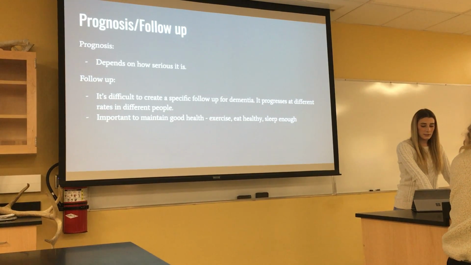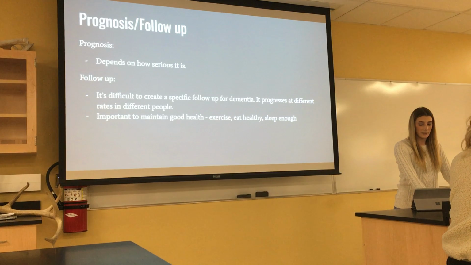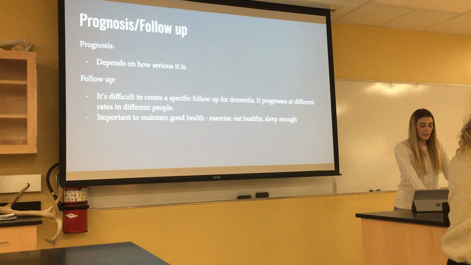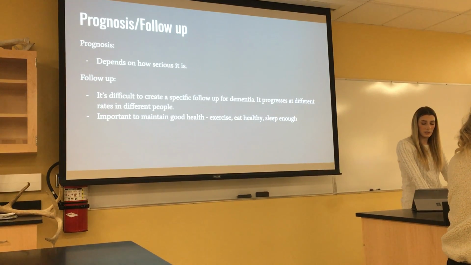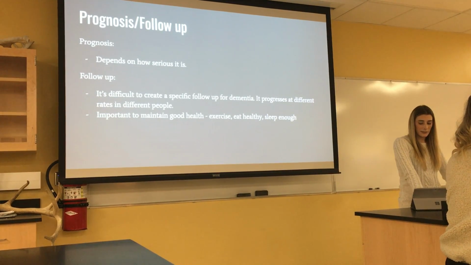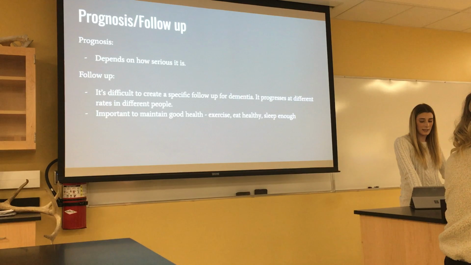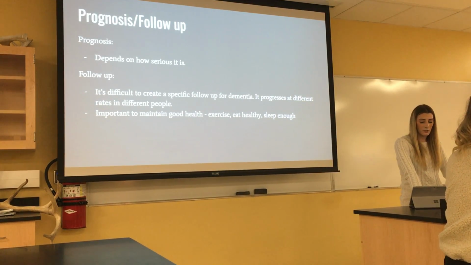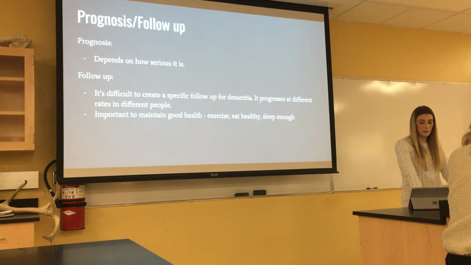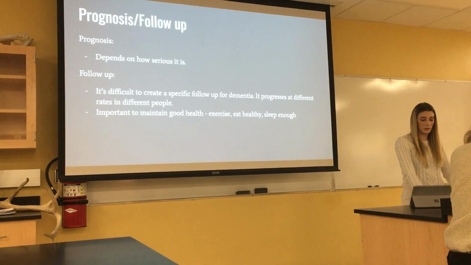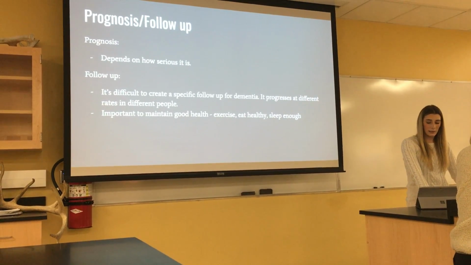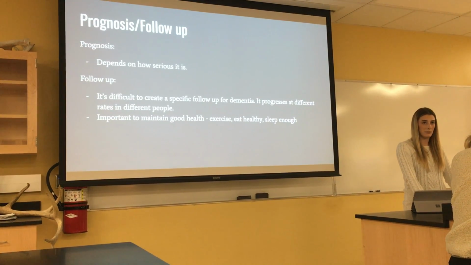Prognosis and follow-up. Dementia does not have a cure, but is a progressive disease. It gets worse and worse over time, and ADLs get harder to perform. It is because of this progression that the prognosis of dementia is not a very positive one. Because it progresses at different rates in different people, the follow-up for dementia depends on the person's condition. Often, many times, patients end up in the hospital or in a nursing home for an extended period of time or until they die. Treatments and support are the best medications to give to your person with dementia.